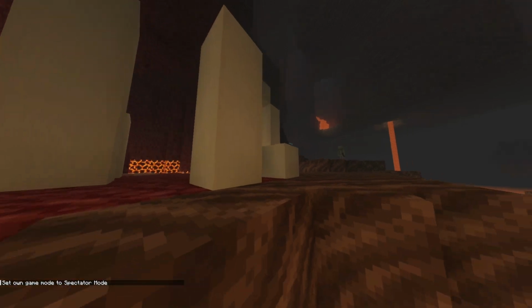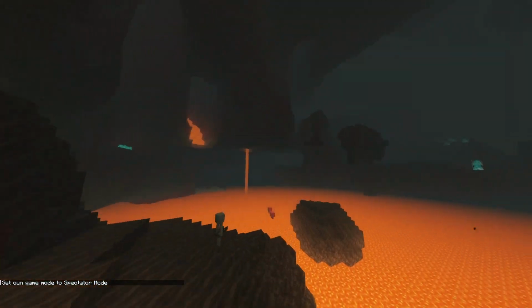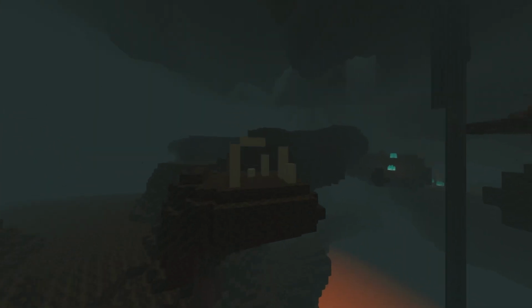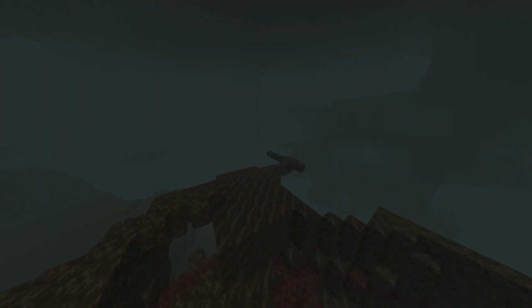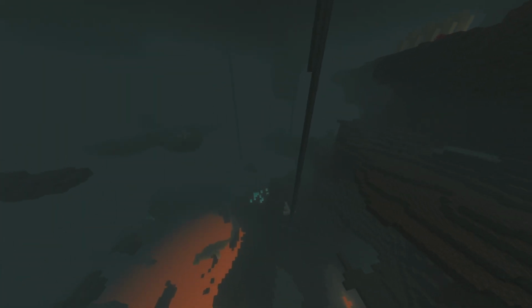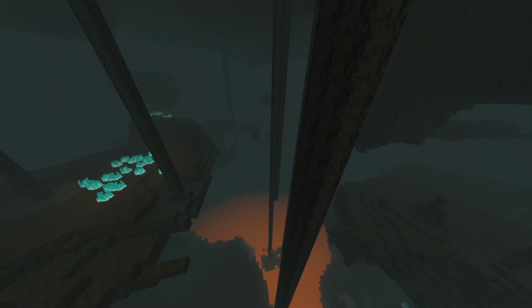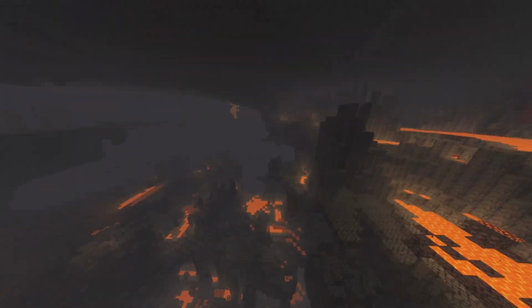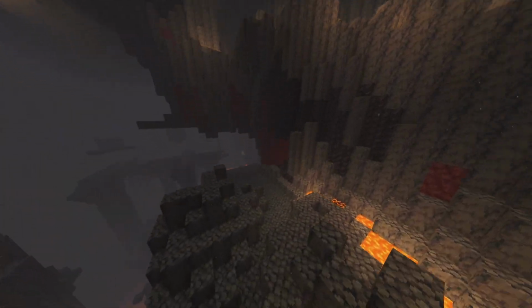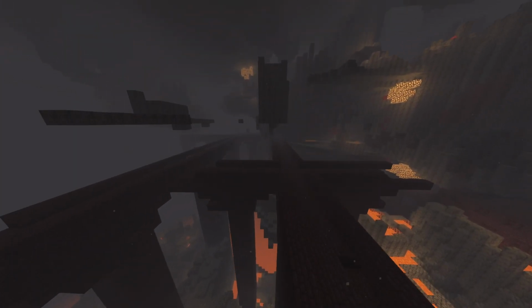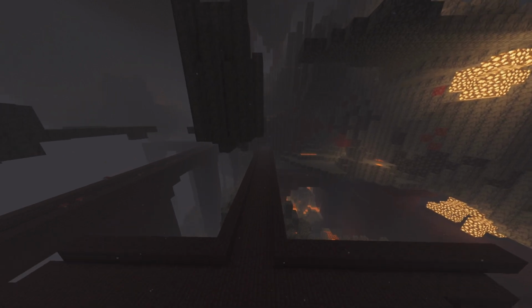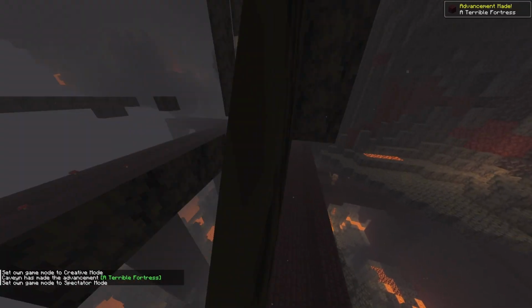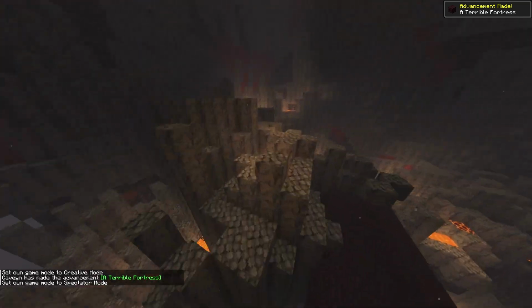Here we have a fossil. Looks really cool. The lava is really glowy. We fly around more. We have a really foggy soul sand valley. We just need to find a basalt delta. That shouldn't be that complicated. There we go. So here we have a basalt delta and a fortress that I can just quickly enter. Just take the achievement. So that's the fortress.